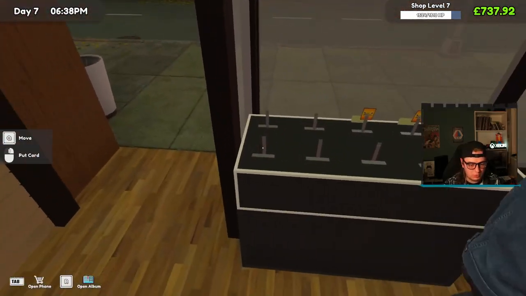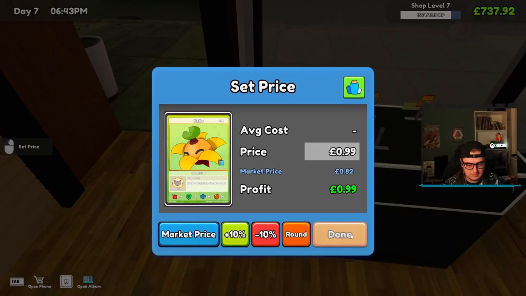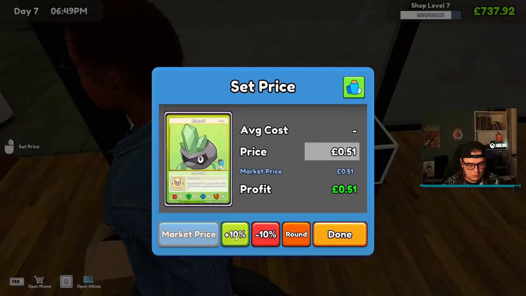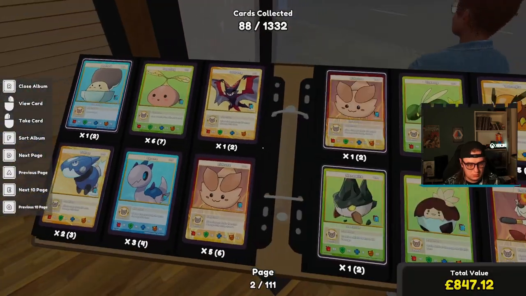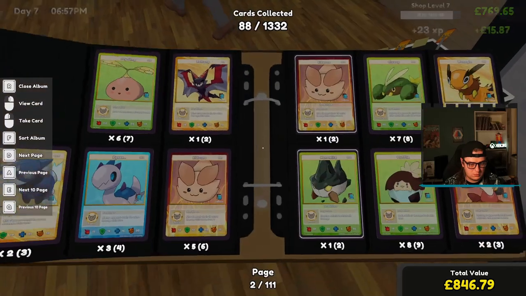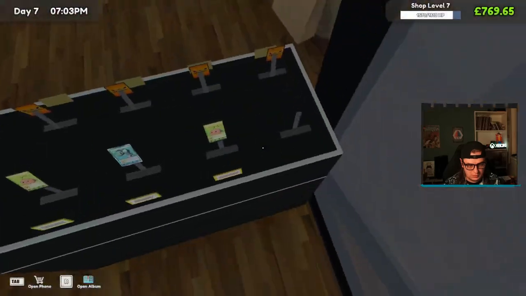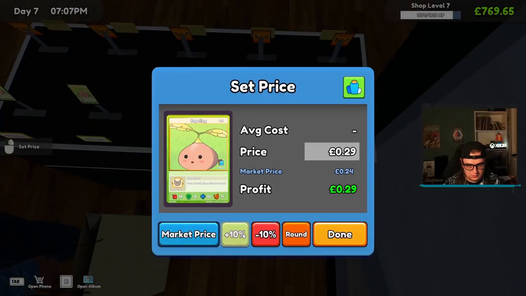1, 2, 3. 870. Whoop whoop. Christ, we need to get some more cards out. Market 10, 10. Honestly, we have a bunch of leaves. Let's get them going while we can. Market 10, 10.